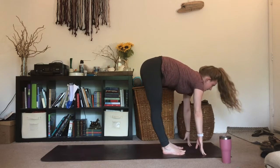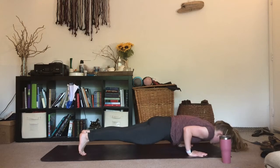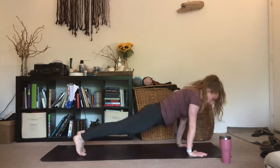Inhale, halfway lift, lengthen. As you exhale, bow forward, put your hands on the mat. Step or float back, your choice. Vinyasa through. Meet me in downward facing dog.